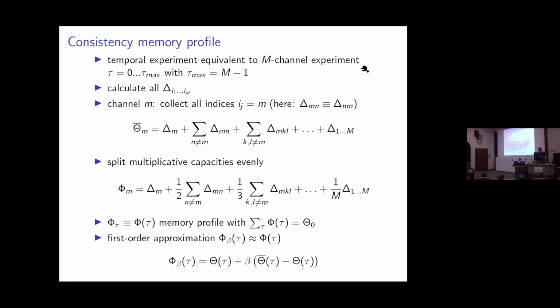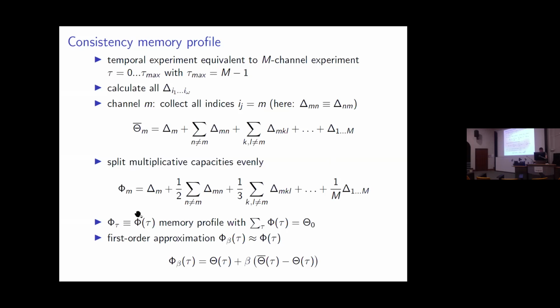And the nice thing is this is essentially equivalent to an M channel replica experiment. So you just have M channels in time. You can even do the same combinatorics. Instead of repeating one point in time in the time series, you can repeat multiple points within a certain time window and do all the combinatorics. Won't go through all this because we don't have time. Actually, you can define some capacity that measures just the impact of this particular point in time.